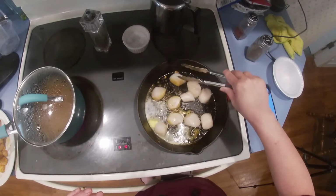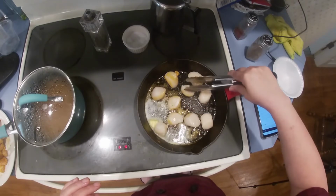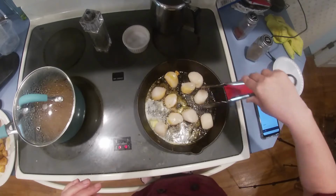I'm not seasoning these at all. I want you to know that. Let's get them all flat side down. The only seasoning in here is what was already in the pan, and then that knob of butter that I added.